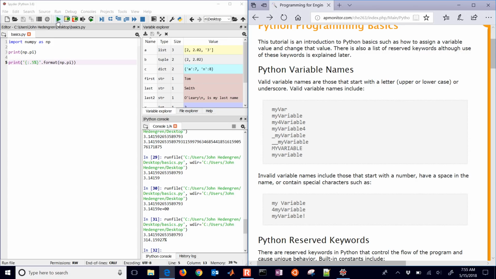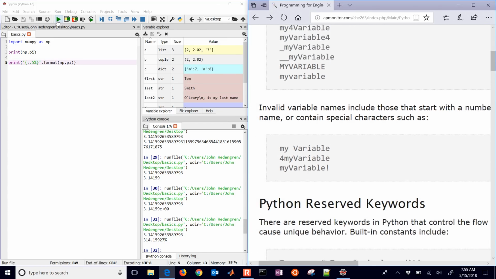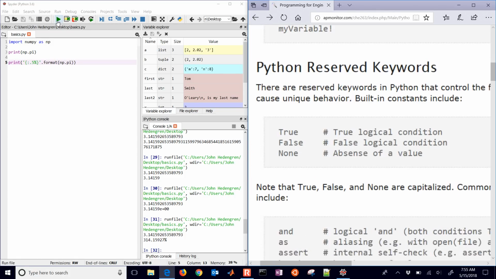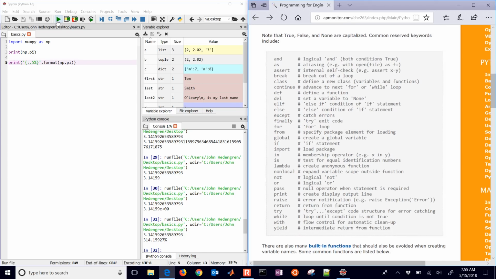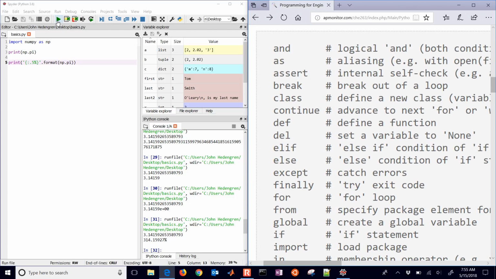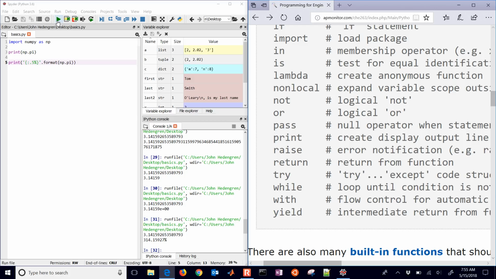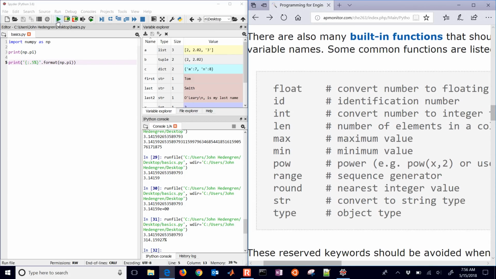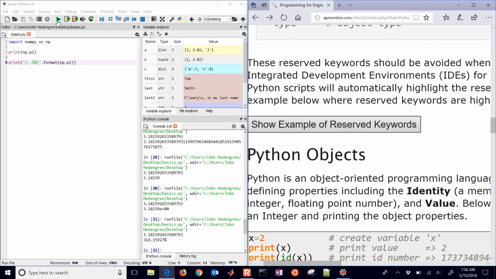we had how to name variables and how to not name variables. Okay, we had reserved constants, built-in constants: True, False, and None. And then we also have reserved keywords here. So just the syntax highlighting in any IDE is going to tell you if one of those is reserved just by the way it colors it. So just avoid those. And also built-in functions is just a subset of all of them that are available.